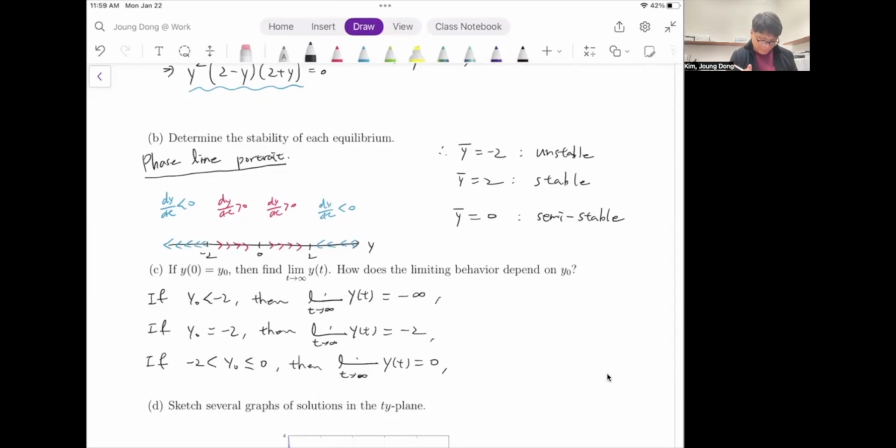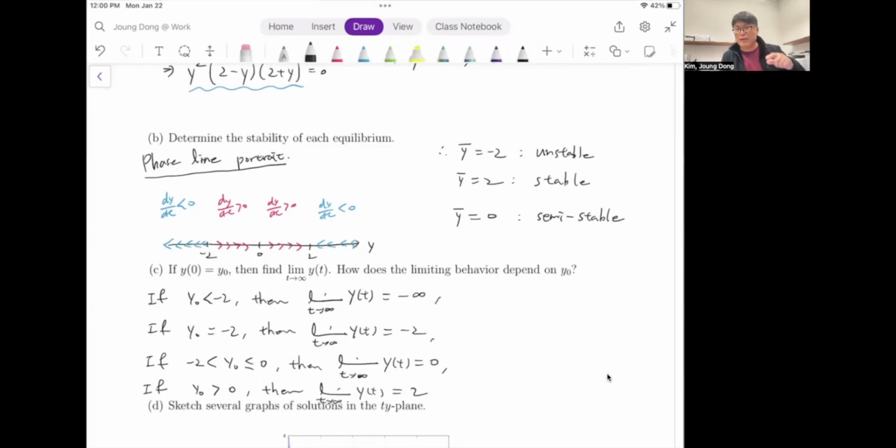What is the next one? We did until 0, right? Whenever you have any initial value between 0 and 2, all those values will converge to 2 as well. And at 2, it stays 2. And bigger than 2 is going down and converging to 2, right? So we combine everything at the same time. When my y0 is strictly bigger than 0, we can combine everything here. Then the limit as t goes to infinity of y(t) is 2, which is the stable equilibrium solution, okay?